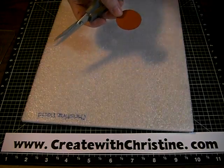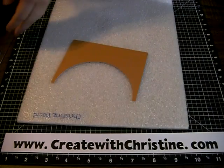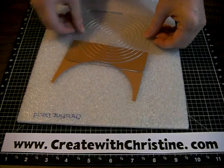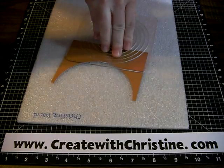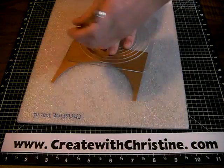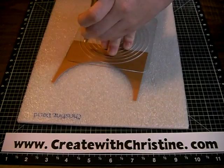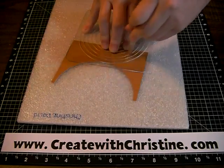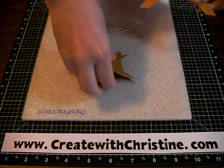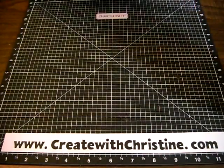And while we have the Colossal mat still here, let's take our piece of brown bag cardstock and cut the crust. So I'm just going to use the leftover piece, and you're going to use the outer and the second one in to cut the crust. Just like this. There we go. We've got our piece of crust. Now we can set that aside, and we can set this aside as well.